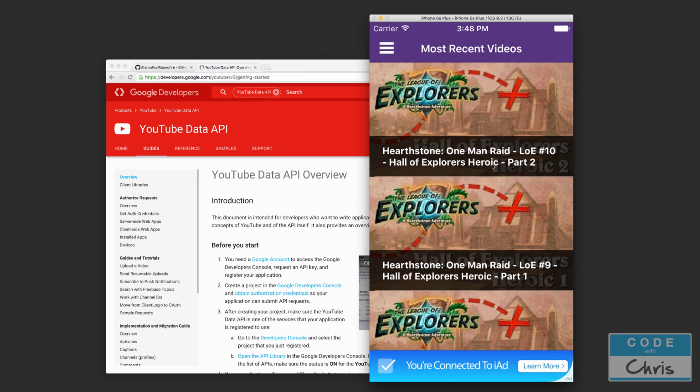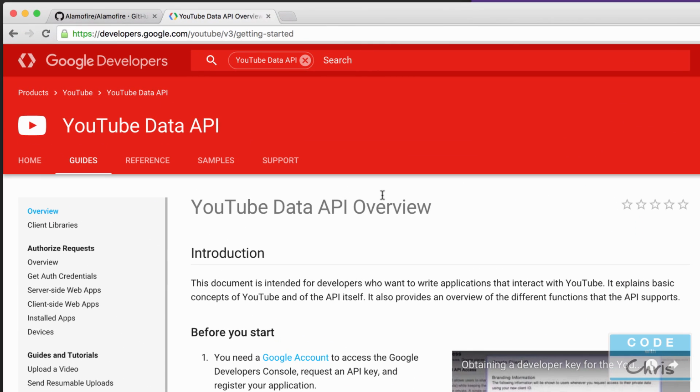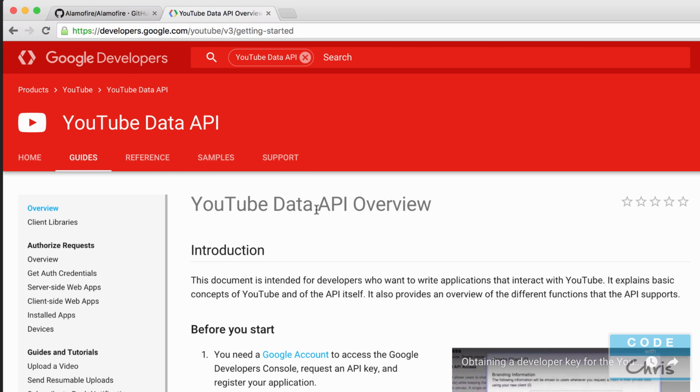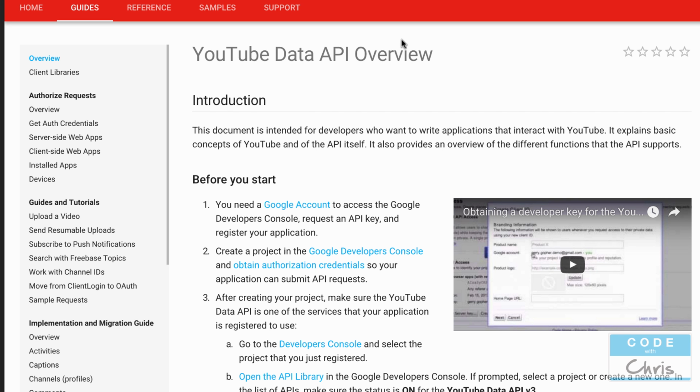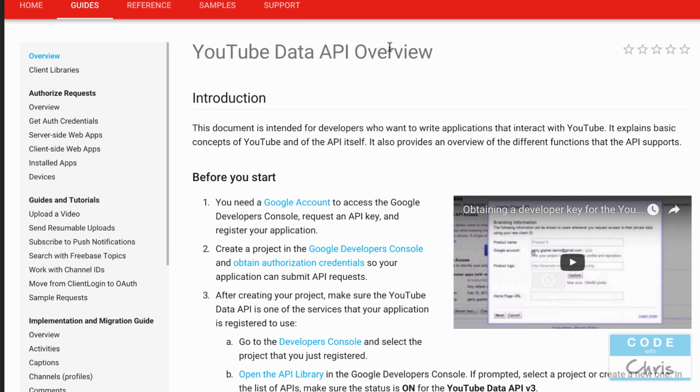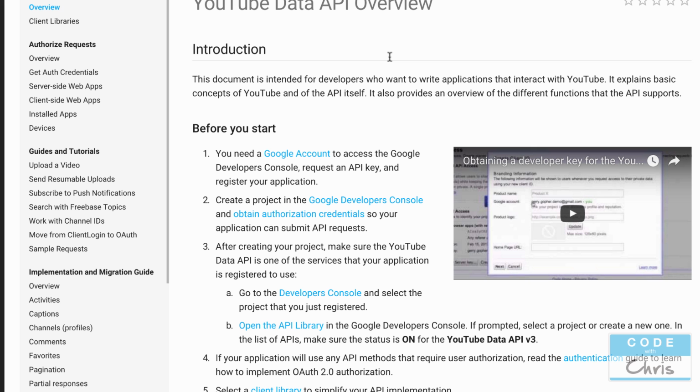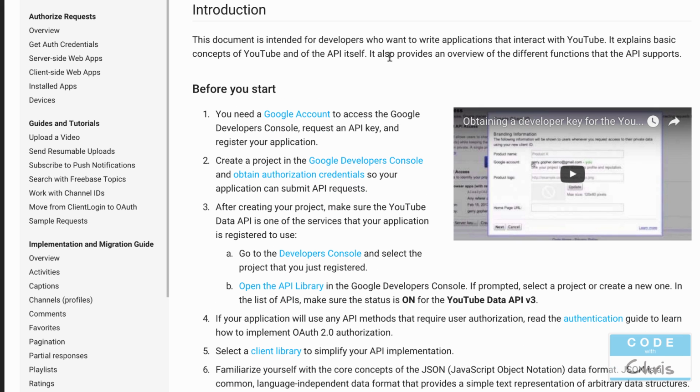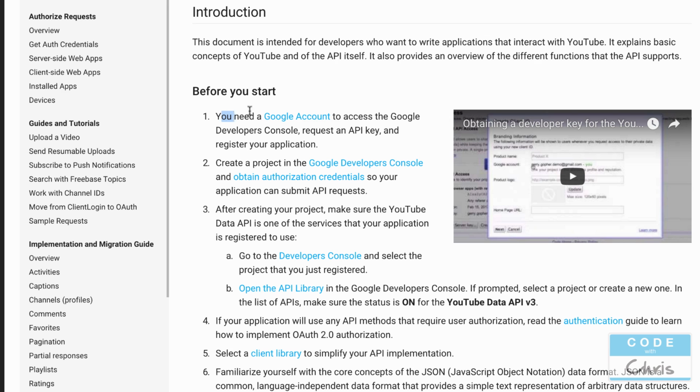All right, with that out of the way, let's take a look at how we're going to accomplish this. What I have here is the getting started guide for the YouTube data API. There's going to be a couple of things you need to do first before you're going to be able to work with the API and to retrieve data. Hopefully you were able to go through the Molten shopping app videos last week. So we also worked with an API in that video series. Anyways, with the YouTube data API, you're going to need a Google account in order to access the Google Developers Console. We're going to have to create an API key, and then we're going to need to create an application or register our app with it.